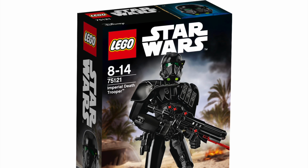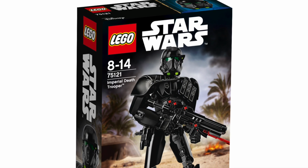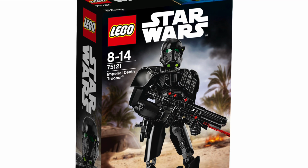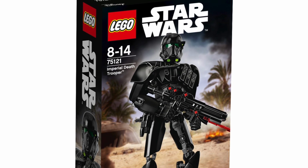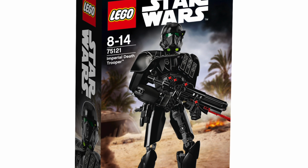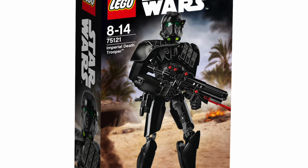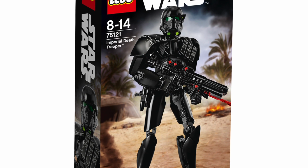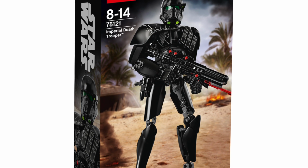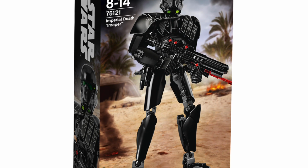75121 Imperial Death Trooper. This, like all 3 of the sets we'll show, is going to retail for $24.99 in the States and $29.99 in Canada. So this is the box image. Nothing too interesting here. I think the background is pretty reminiscent of some of the trailers we've seen. See the character pretty clearly out there. It's kind of hard to see some of the detail because of the background. This is the European packaging, so there's no piece count.